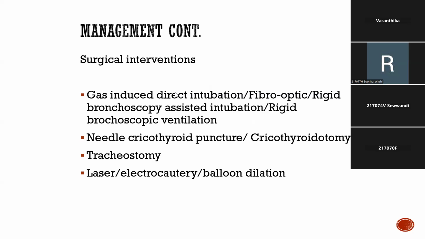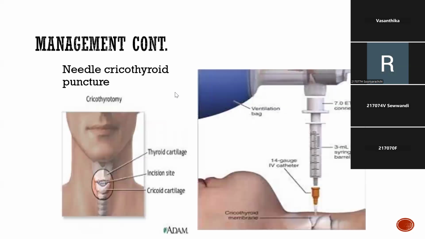We take a scalpel blade, we make a puncture in the anterior neck midline in between the thyroid cartilage and the cricoid cartilage, where you have the cricothyroid membrane, and generally it's a vascular area. So you make a stab injury and you put a small size endotracheal tube or tracheostomy tube for the initial airway management. Then permanently you have to go for a tracheostomy. Laser, electrocautery and balloons are for the centers where they have highly sophisticated equipment.